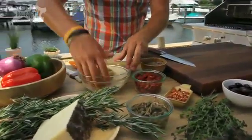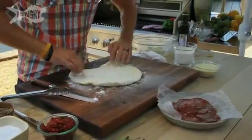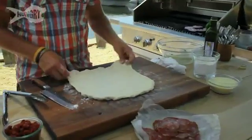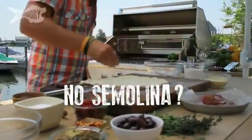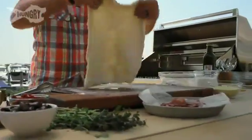You can find it at your grocery store, or if you're a stud, you can make it yourself. Now we're not using a rolling pin. We're gonna go nice and rustic, nice and natural. Just use our fingers. That looks good to me. It doesn't have to be perfectly round, just nice and rustic. We're gonna add a little bit of semolina over the tops. This is gonna help it slide on and off the grill. Flip it over and do both sides.